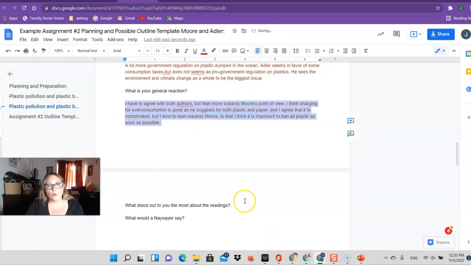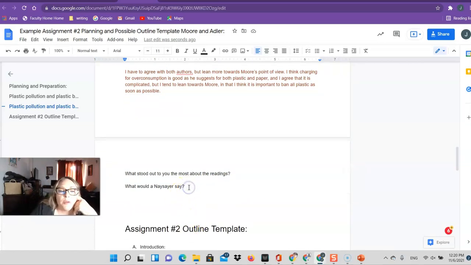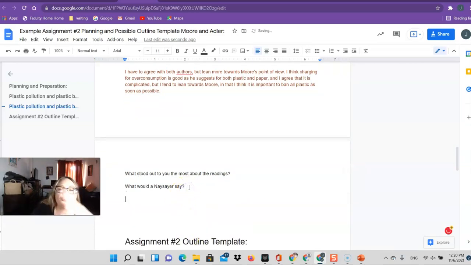Okay. So what stood out to you about the readings? You're going to have to tell me. I think even though I have heard people talk about the Great Plastic Patch before, it's still just astounding to hear. One of the things that is still a little bit difficult to hear is that recycling is really a problem, that things don't get recycled. And then this is the thing I think a lot of people are having problems with: naysayers, the counter argument. What could somebody else say?